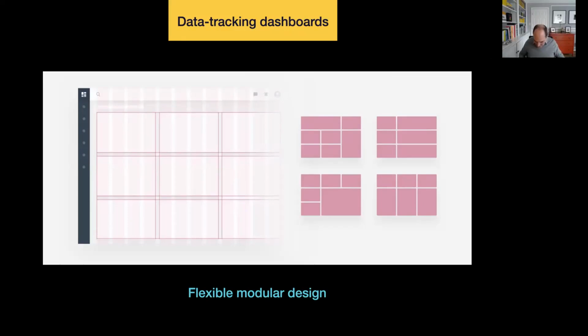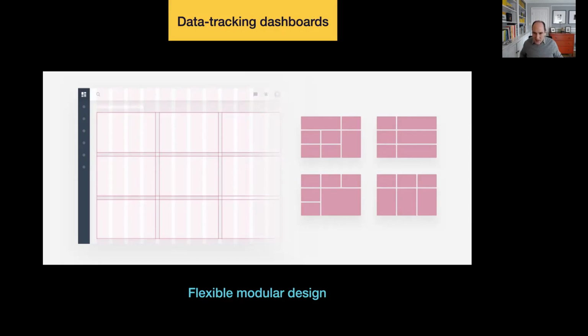So talking a little bit about those online dashboards, just a few very simple ideas. The idea of the grid that I mentioned before applies very well to those online data tracking dashboards. And the idea of making those modules with vertical columns and horizontal rows that can be used in a very flexible way. You can make large blocks with 2 columns, small blocks, in a way that makes the design very modular. And that is going to be very helpful for responsive design.